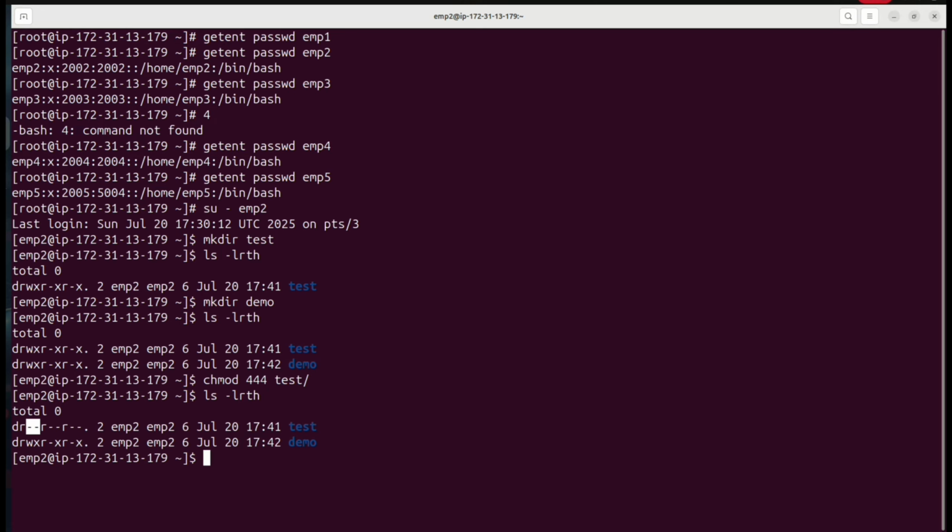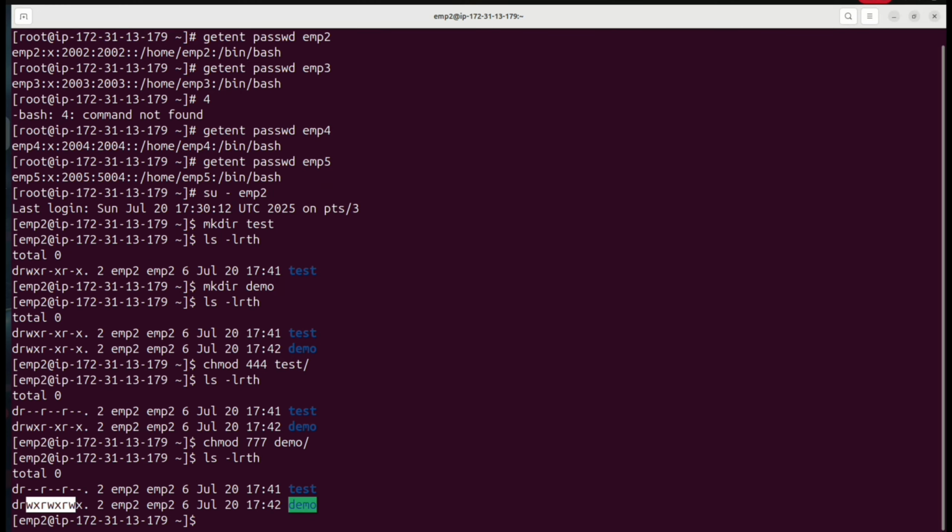As we can see, for the test directory, the permission has changed from read, write, execute to only read for the user, group and others. Now we will try to change it for the demo directory. I am making it read, write, execute for the user, group and others. So here we have successfully changed the permission of the test directory and the demo directory.